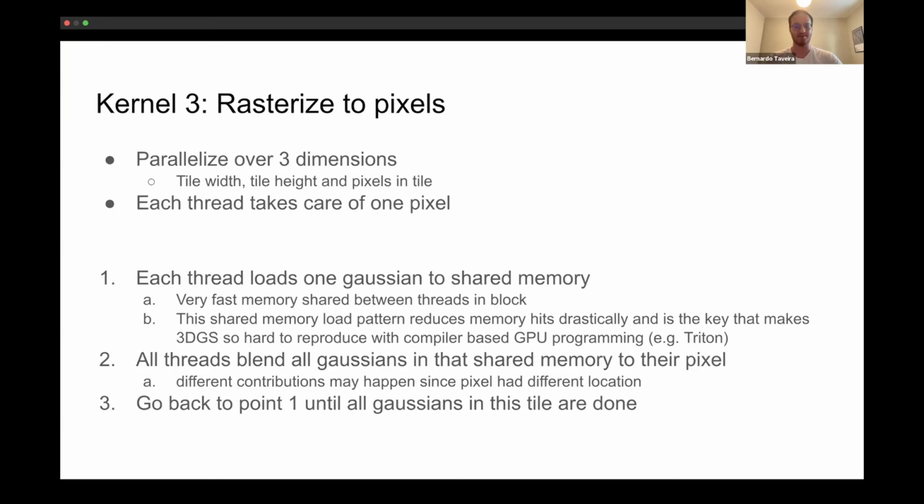This is also why tiling-based programming and all these compiler-heavy GPU programming languages do not work. Like Triton, for example, I've experimented a lot with it. It's really hard to make Triton have this pattern or understand that there's a more efficient way to do it by using shared memory, with each pixel loading one Gaussian and the pixels around it using the same Gaussian. You cannot force this on Triton, so it gets really, really slow. And that's also why PyTorch implementations are quite slow as well.